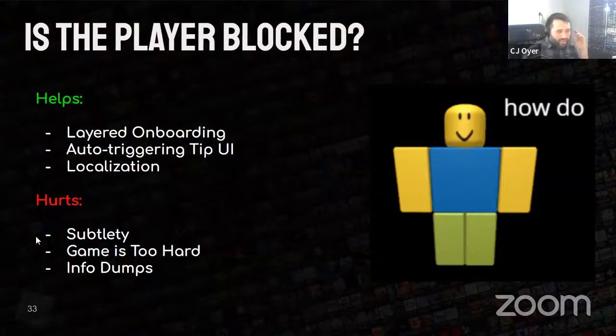I'm trying to think of a single time I've been brought in as an analytics consultant where there wasn't a major onboarding issue. It kills so many games. You almost need to just do analytics to track it for yourself and see, oh wow, that's happening to me, and I need to fix it, because it's an experience you need to have.